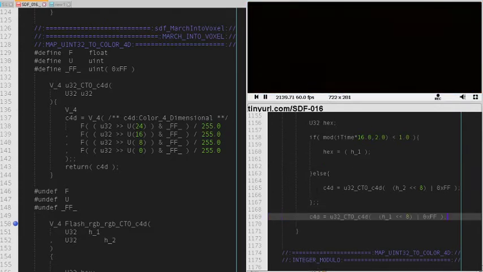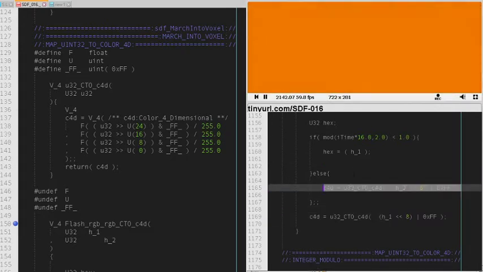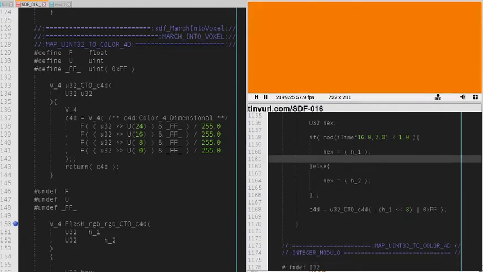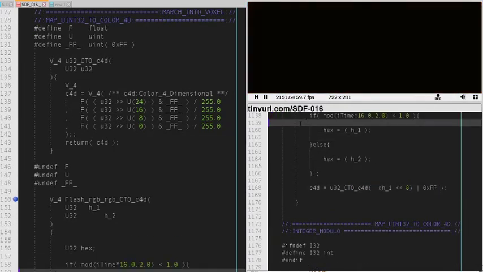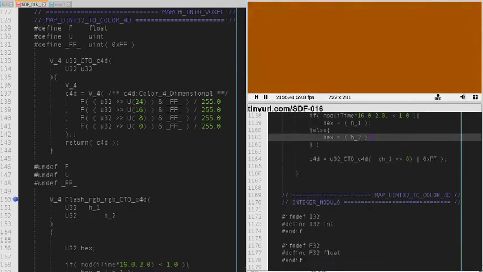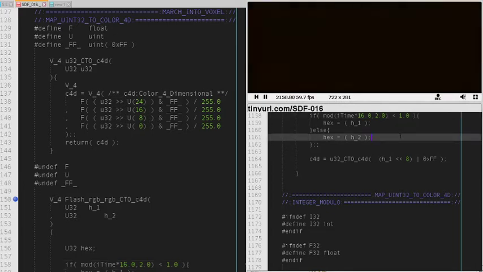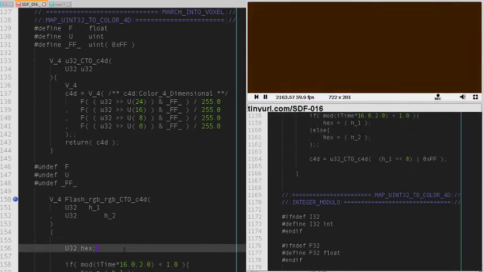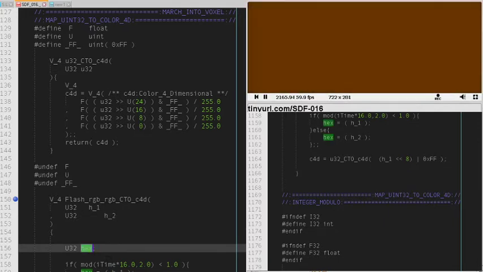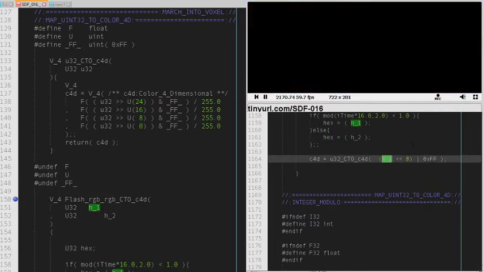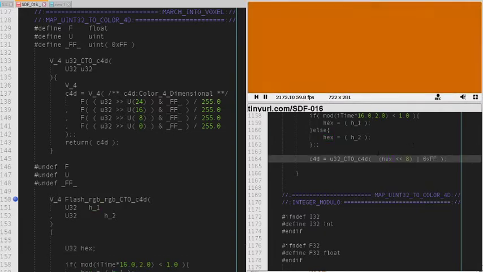The reason for that is then we only have one piece of code to maintain to make sure that it's correct, right? And that could be a good thing. So hex is either H1 or H2, and then over here, instead of doing that, we'll just say hex.